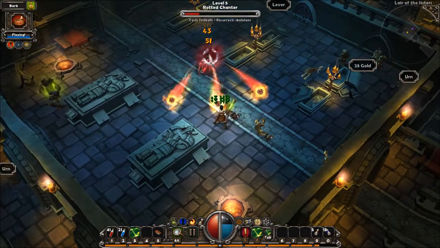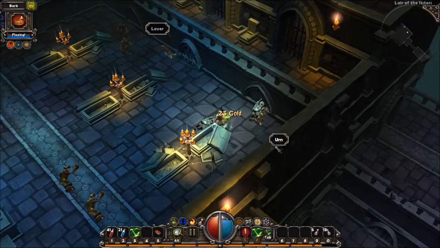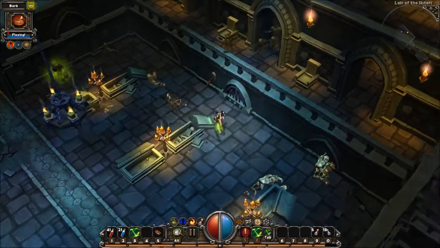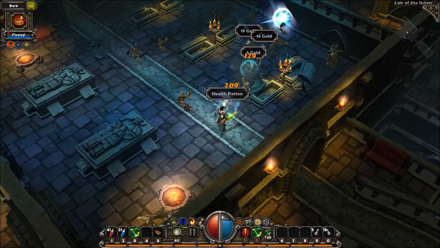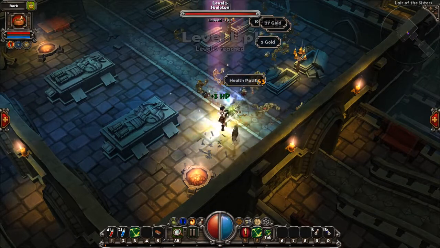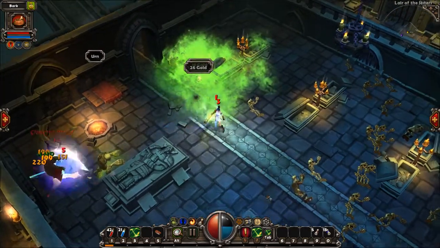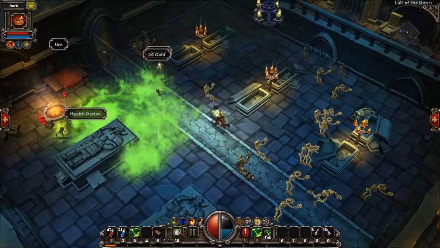I want to kill these rotted chanters quickly, because as you can see from their text, they resurrect skeletons, so I don't really want them to be alive, just in case there's skeletons about. Like those. And that should be fine. Oh, that's one big hit. No, that's actually a different kind. That was the kind which transforms zombies into specters, which is also kind of tedious.